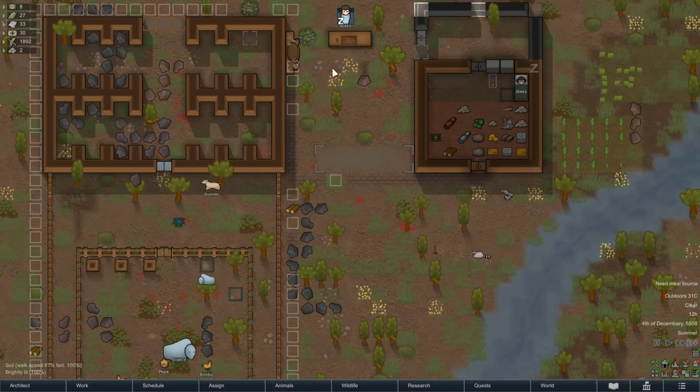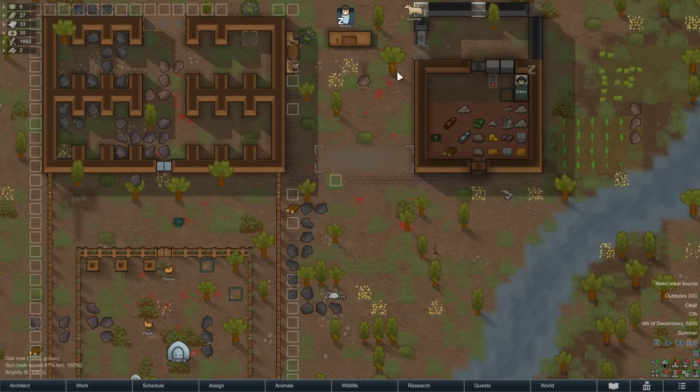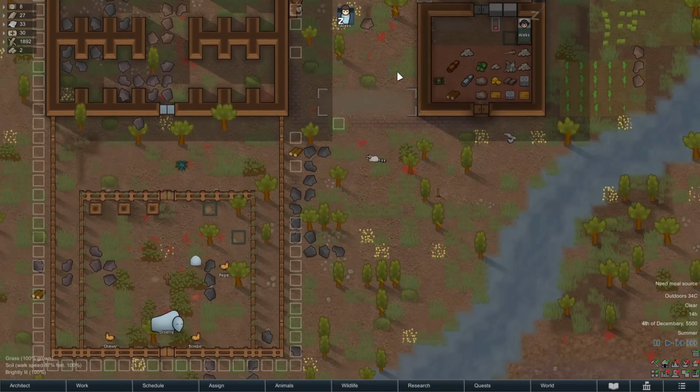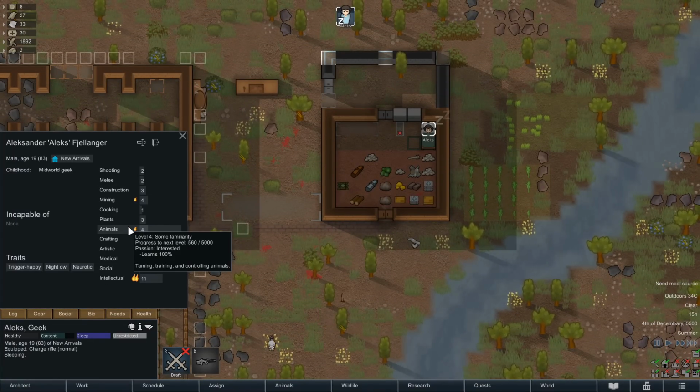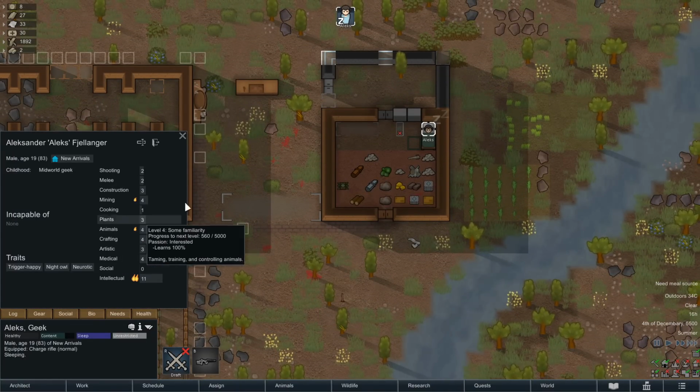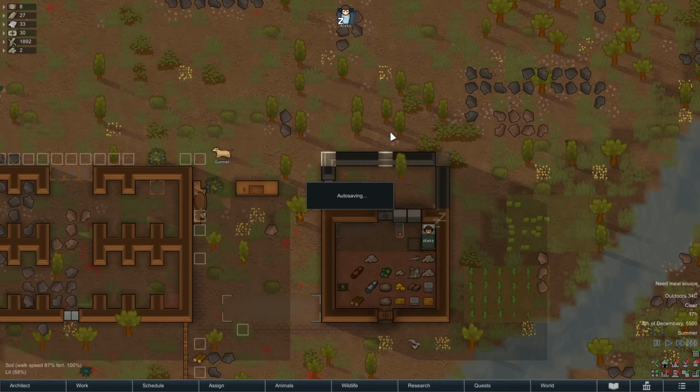Oh, and you know what? I need to get more meat. Could butcher some humans for human meat to feed to Gunner for training purposes, because again, we do want to work on our animal skill. Got to do this about 15, 16 more times.